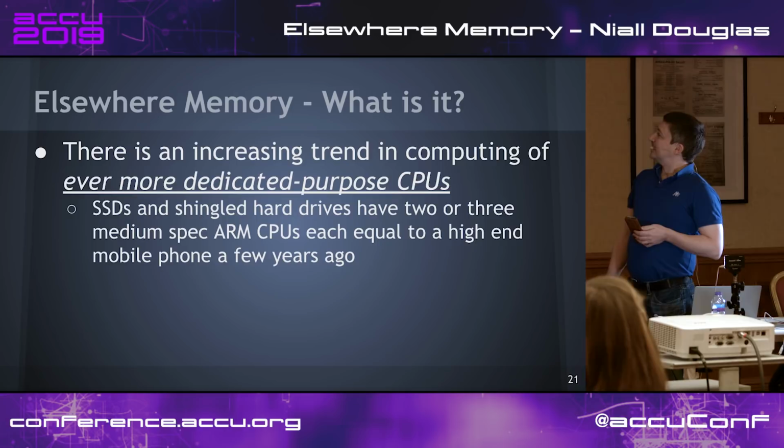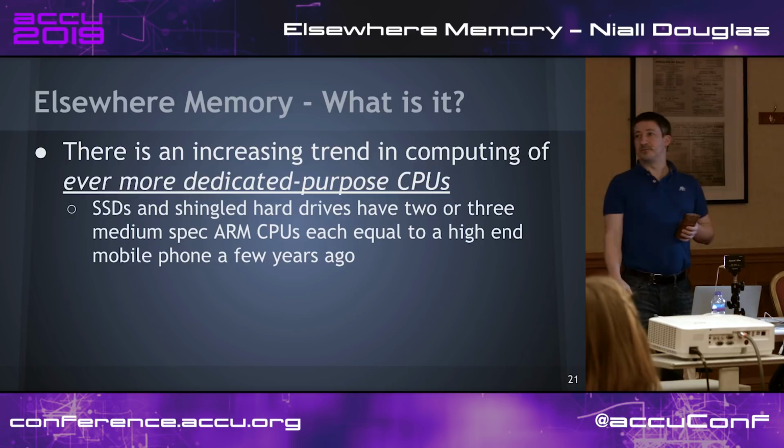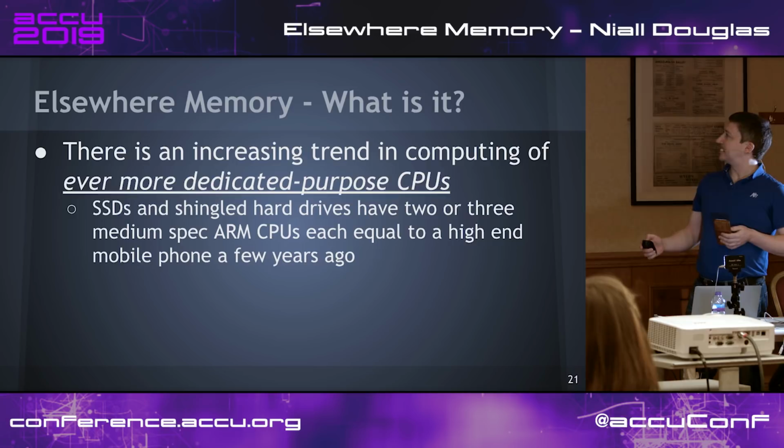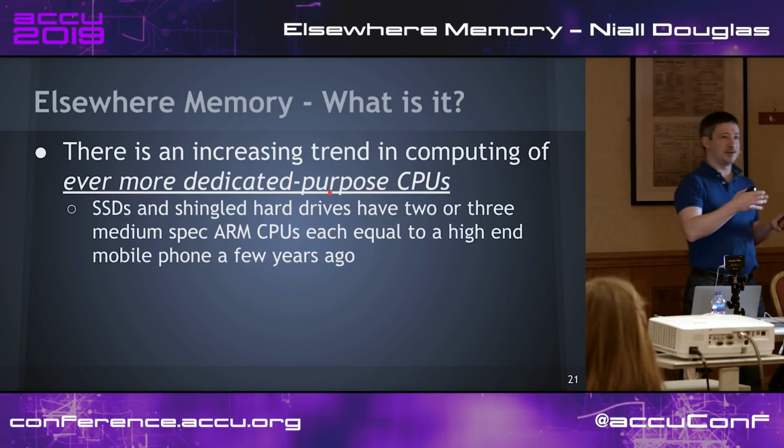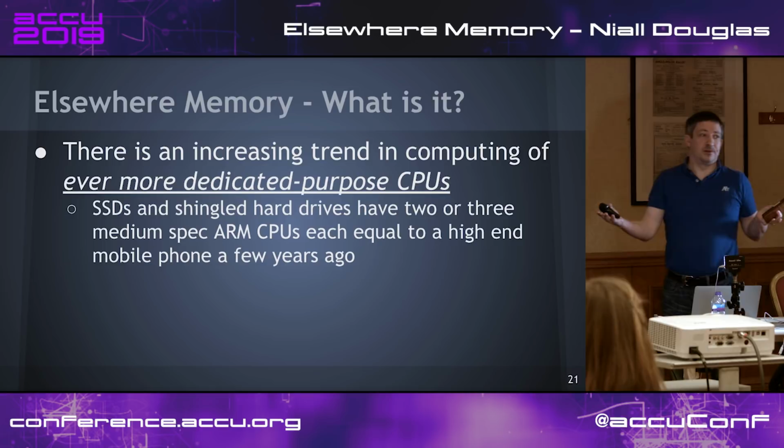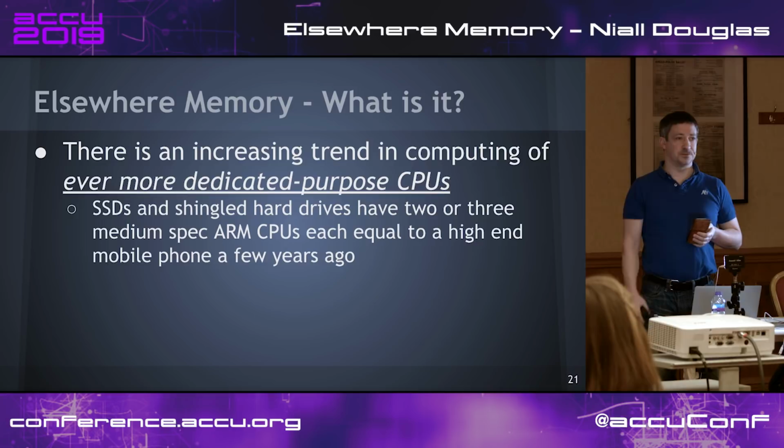As Michael was talking about last talk, that's why I had to rewrite this section, because he reminded me of a whole lot of stuff which I hadn't thought about. You're getting an ever-increasing number of dedicated CPUs. Even the CPU that runs your keyboard nowadays has a surprising quantity of computing power in it, and all it has to do is register key presses. The very cheapest microprocessor that you can buy already has oodles of compute power in it. Even a USB controller is quite programmable nowadays. You can buy yourself a little CPU that runs a USB controller, and you can program it to do evil.